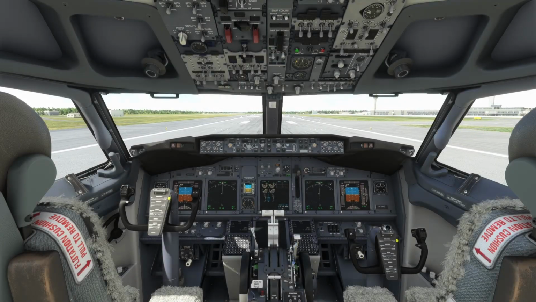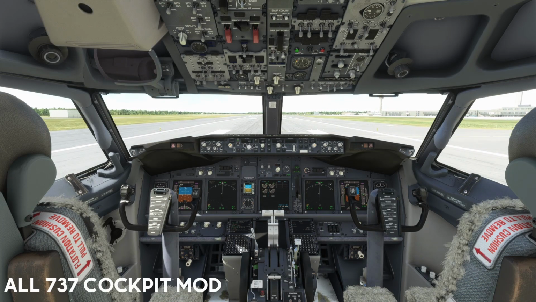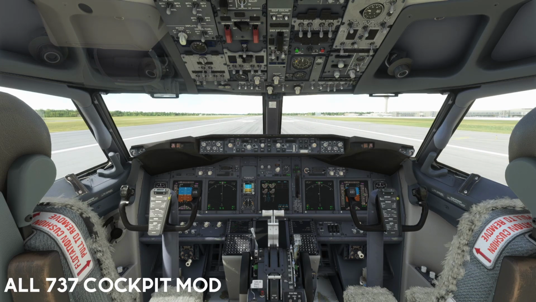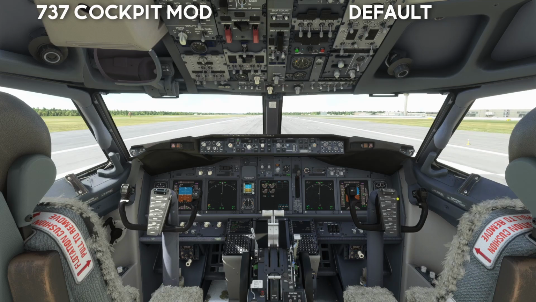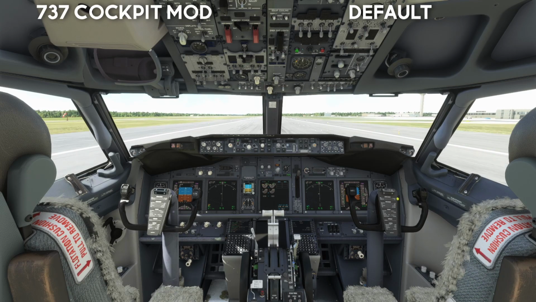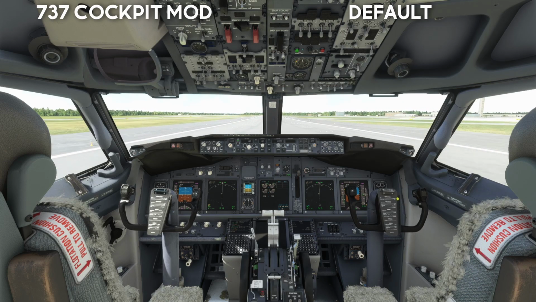Let's go over to a look at a comparison now between the default cockpit and this updated cockpit. So the thing is here, when we start off, we've got a fully default cockpit. I'm then going to swap all the way over to Mike's 737 cockpit, and you can see a big difference, but of course being in the jump seat, we can't necessarily zoom into all the detail. Now we're going to go split screen. So on the left side we've got the 737 cockpit mod, and on the right side we've got the default mod.